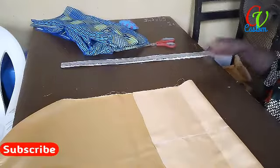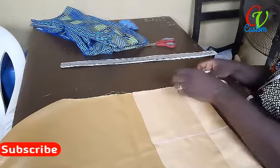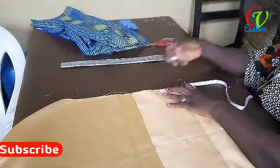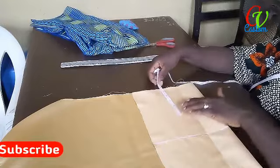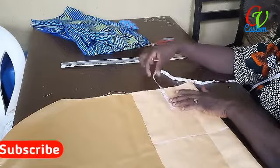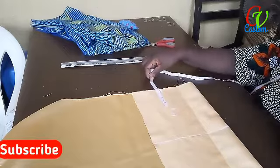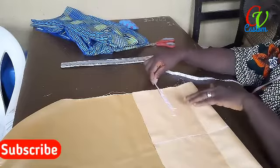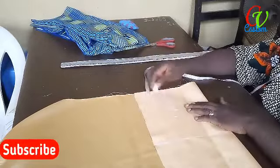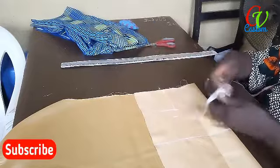Then I'll be working with the shoulder, 9 inches. 9 inches divided by 2, we have 4.5 plus sewing allowance, we have 5 inches. Then we have the armhole to be 4 inches because it's a baby. The nipple point is 5. So I'll be marking the armhole here. The arm is going to be somewhere here like this, and then I'll be working with the bust.